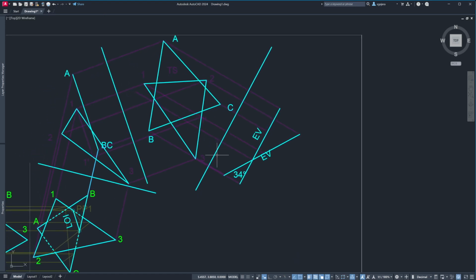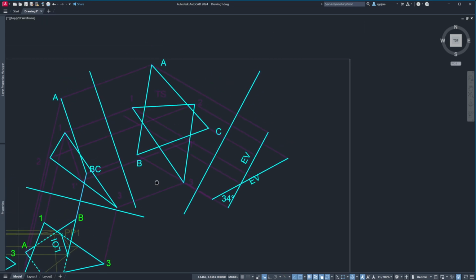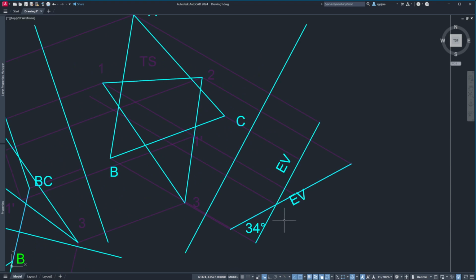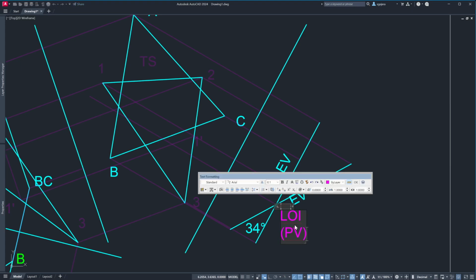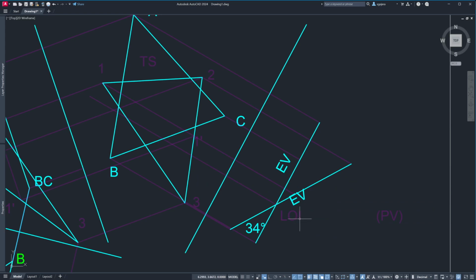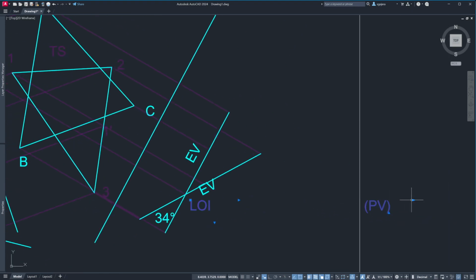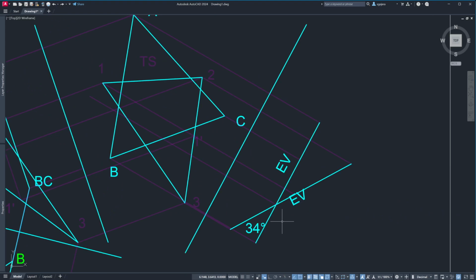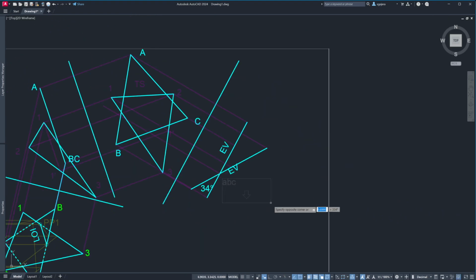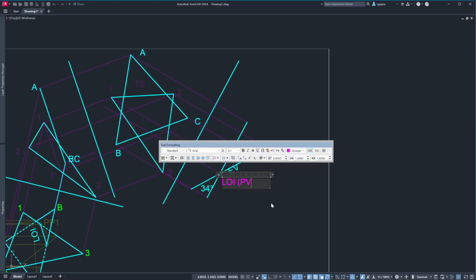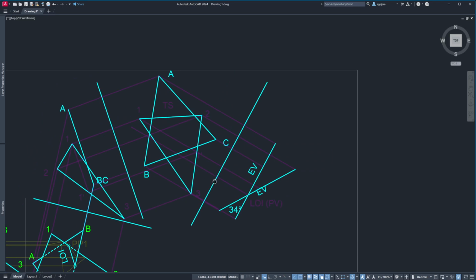And we just remember where the piercing points were. So the piercing points were part of 1, 3, and BC. So therefore, along this line, technically, if you think about it, this is your LOI shown in its point view, no? Parang ganyan. Let's do that again. LOI shown in its point view. So that's the LOI shown in its point view. So therefore, itong projection line ito will show you where the LOI is.